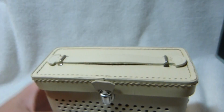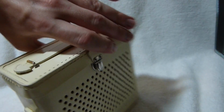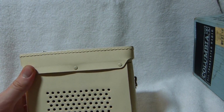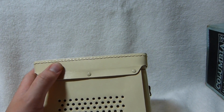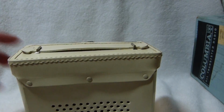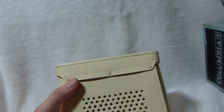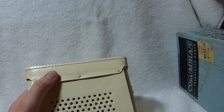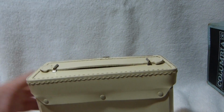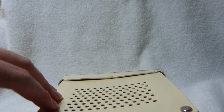I used leather conditioner on this set quite thoroughly before I tried to remove the chassis. I've made that kind of mistake before, where I try to pull the chassis out of a leather set and end up doing some damage. If you get a set like this, be sure to, at the very least, use leather conditioner on the hinges before you try to take the chassis out. Because you generally have to bend the flap pretty hard to get the chassis out.